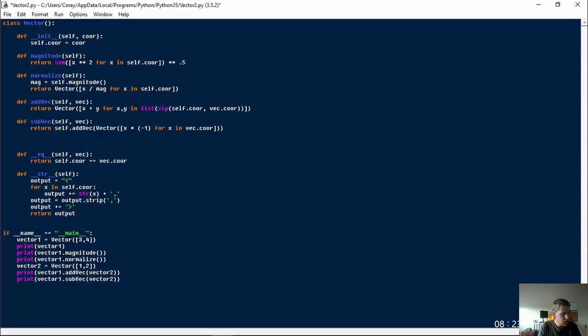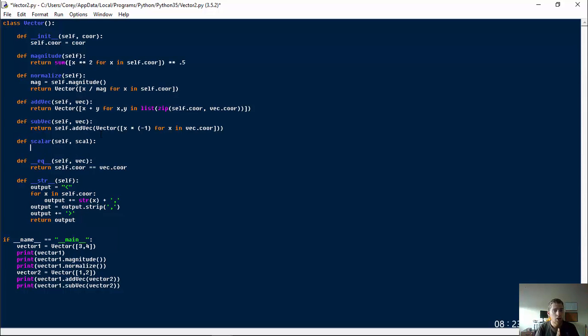And the final thing we'll add, I'll make this a 3-parter then, is scalar, let's call it scal. So scalar multiple. Well, if you want to multiply a vector by a scalar, you just multiply every coordinate by it. So what I'm going to do is return a vector with coordinates of x times scal for x in self.core.